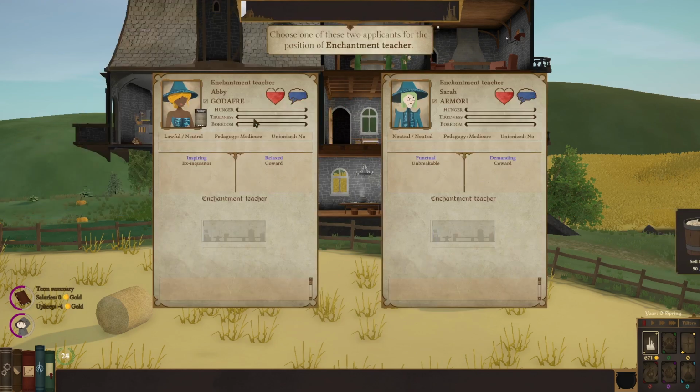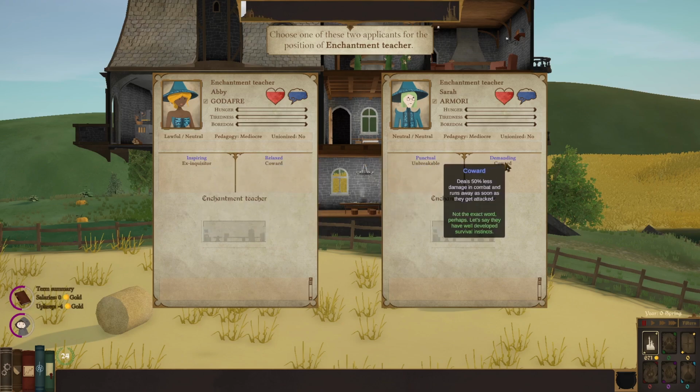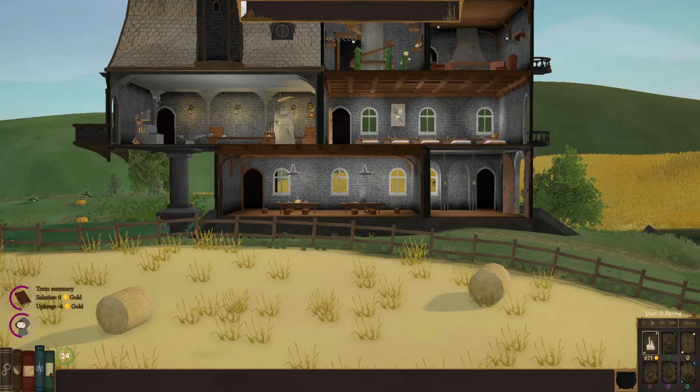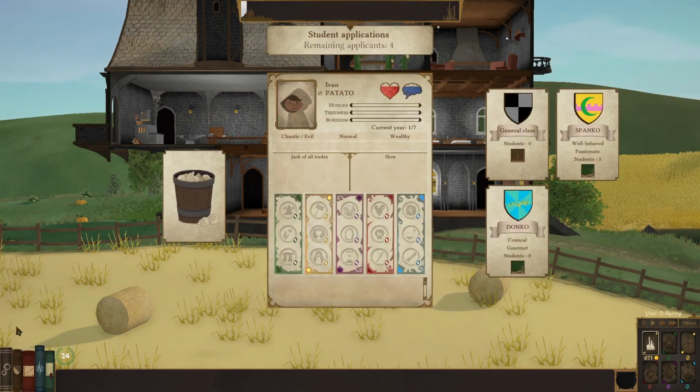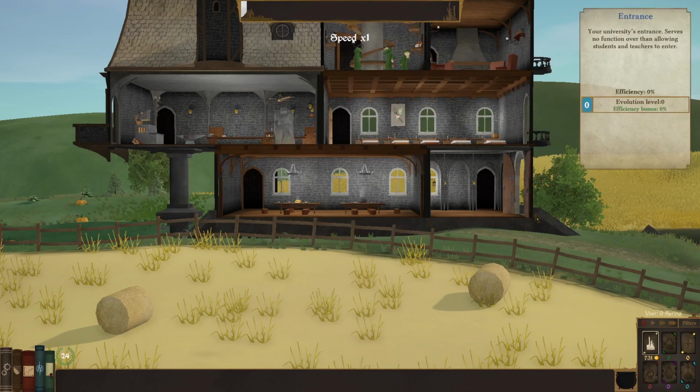Let's put that there. And hire a teacher for that. Inspiring and relaxed, but an ex-inquisitor and a coward. Or punctual and breakable, demanding and coward. Let's go for you. You're neutral. You sound very exciting. Right, so the teacher's sorted that out. Term summary, nothing much at all, so I'll clear that. And let's hire some more people to our... well, let's fill up Donko somewhat.